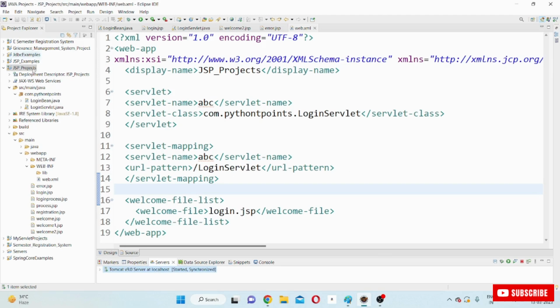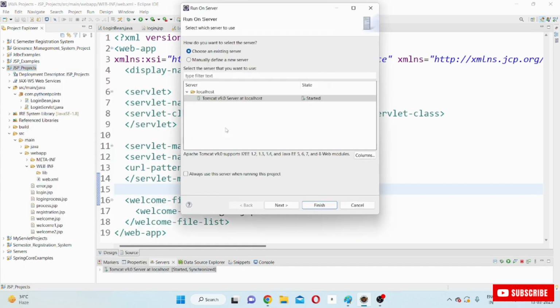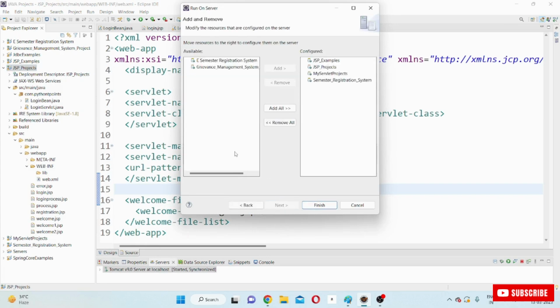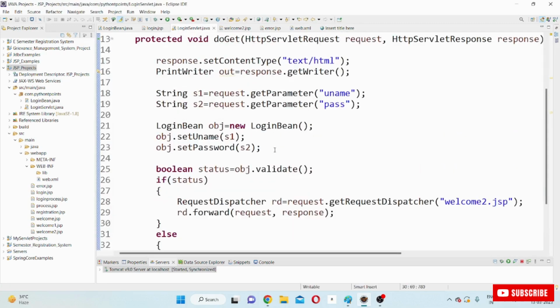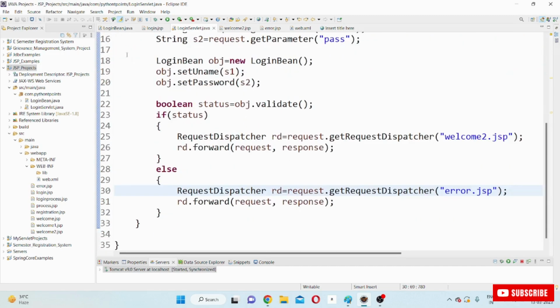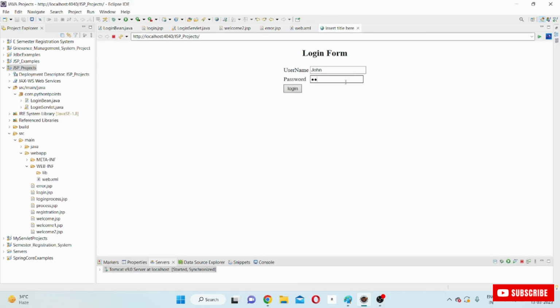Now I will run this application. Right click on the project, run as, run on server, select the server, click on next, select the project, click on finish. You see, the login form came. Now username, suppose I put John, and password, whatever I have given in my logic; if the password is Java, I will put JAVA.